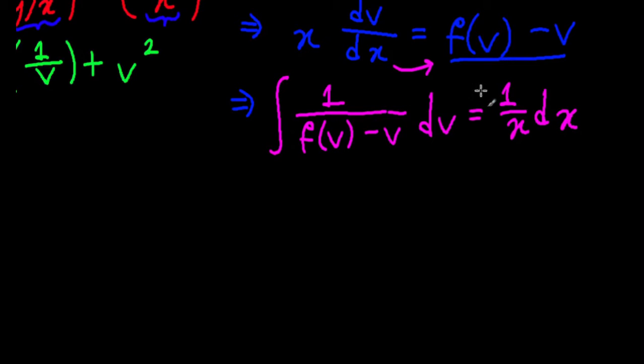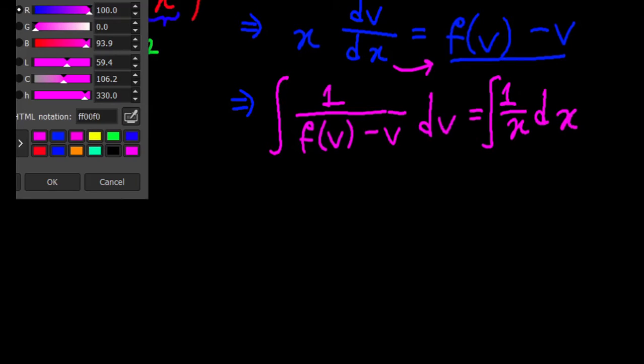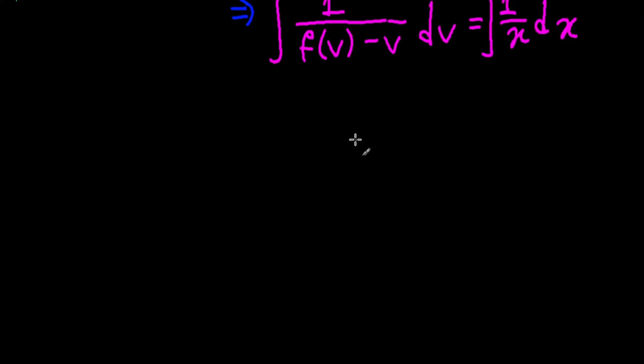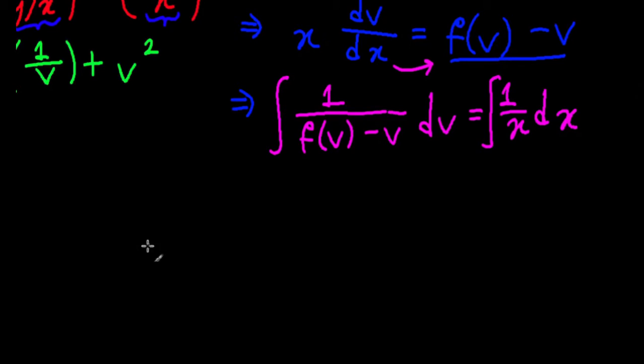We know how to solve that. We can integrate both sides and then find a solution. Obviously here we cannot express it in some closed way, because we don't really know what the function f is. But the point is that this has become a separable differential equation. It really increases our odds of solving the equation. So if we solve that separable equation, we are going to get some relation between v and x. I'll just write it like this.